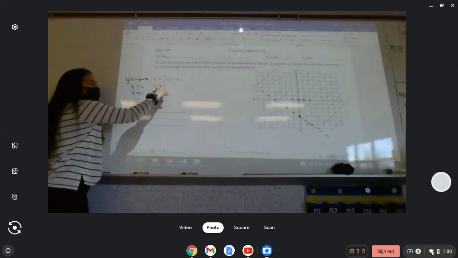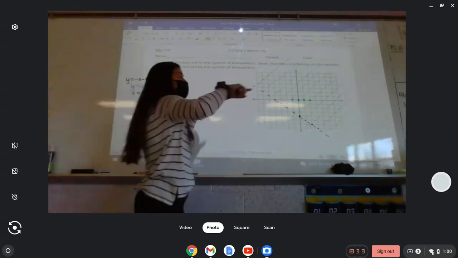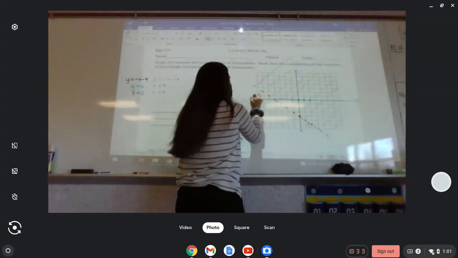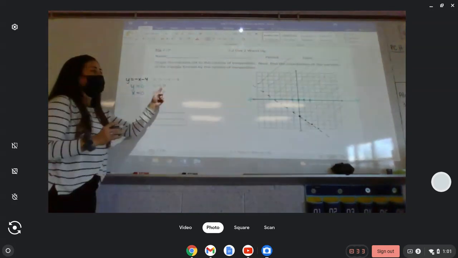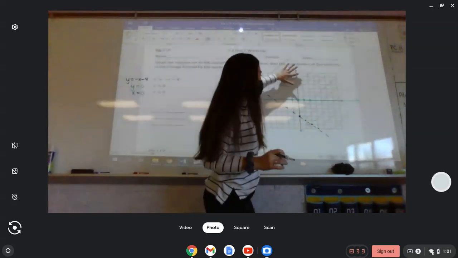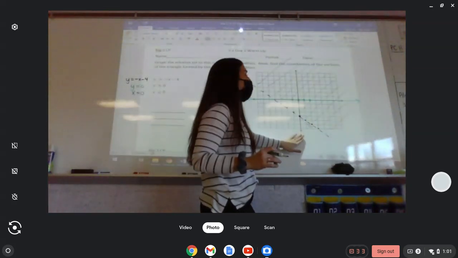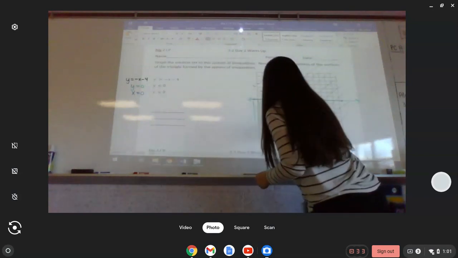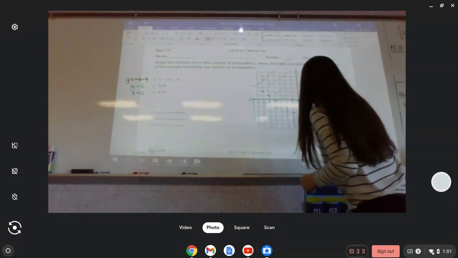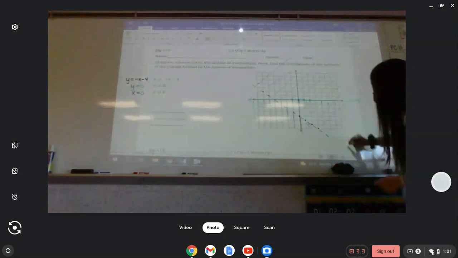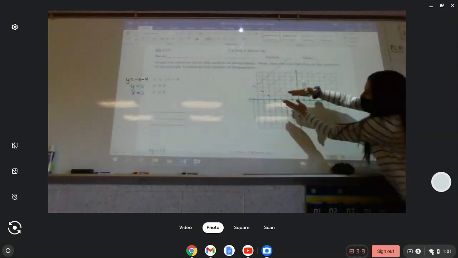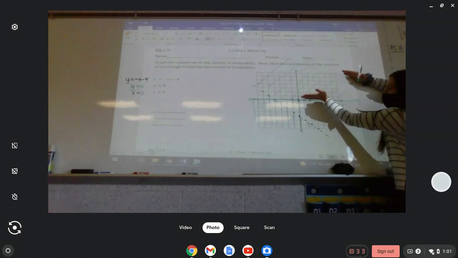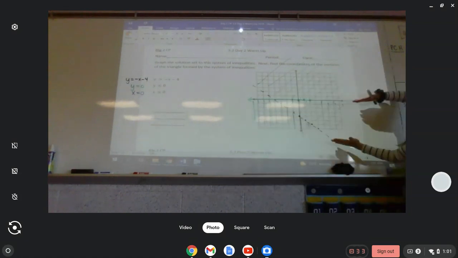Solid or dashed if we want y to be less than or equal to 0? Solid, because it can equal 0. And now we have to shade. If they want y to be less, do I want to shade above or below 0? Below, where y is less. So now, if those were the only two inequalities in our system, this piece of pie would be our solution set. Above the black line, but under the green line. This little strip of pie.